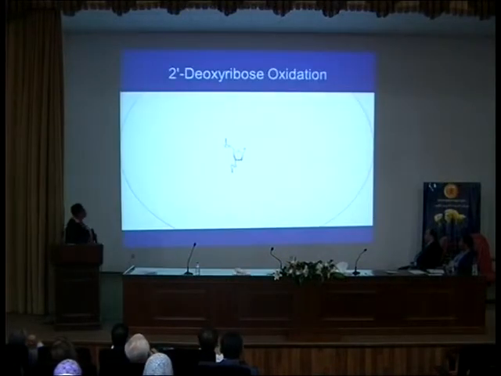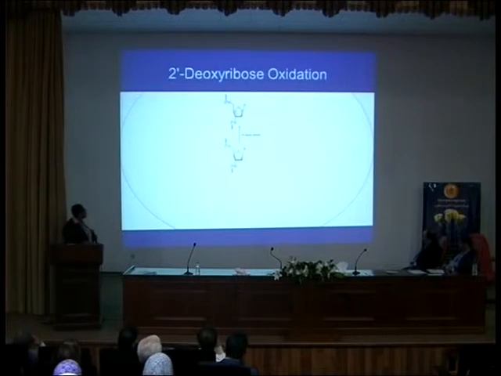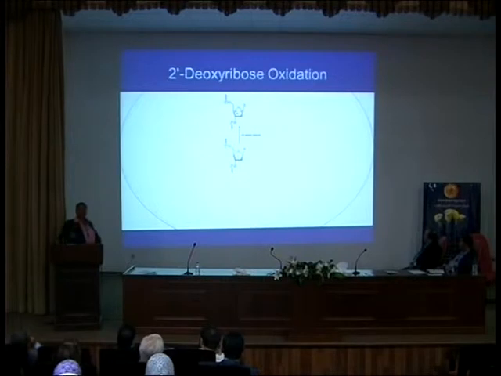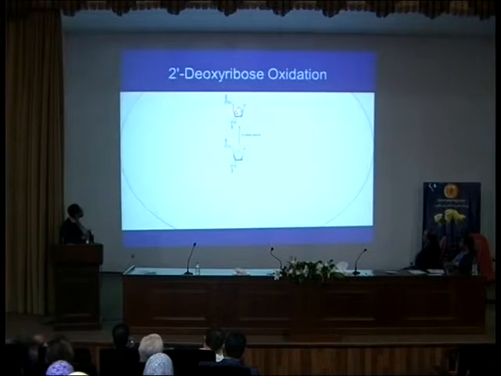So what happens when you oxidize the sugar? Basically I show here a radical in the 2-deoxyribose that can appear at any one of the 5 carbons, because we know that they're all accessible to some extent. Now, most of the time the cell has, of course, hydrogen donation species or some reductant. Glutathione is the body's most important reductant in this respect. And if it reacts with the radical, then you just add the hydrogen back on. So by adding the hydrogen back on, the DNA is perfect and life goes on.